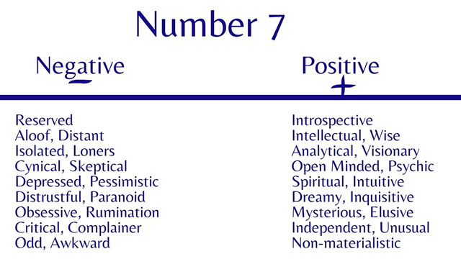Now, on the positive side of this number, this could be somebody who's very sharp, right? Very intelligent. And usually they'll have an intellectual type of profession, right? Anything that involves the mind. They might be somebody who has a lot of academic degrees, or has a higher education. But they're going to be sharp and very observant of things other people don't see. And they could also be very spiritual, have a lot of spiritual talents and spiritual gifts. But they will probably be more on the introverted side of this number. Or like I said, they could be headed more in that direction if they don't have these qualities.